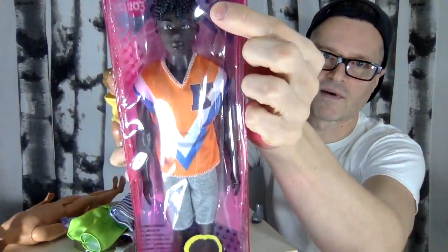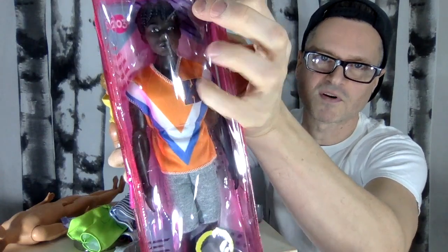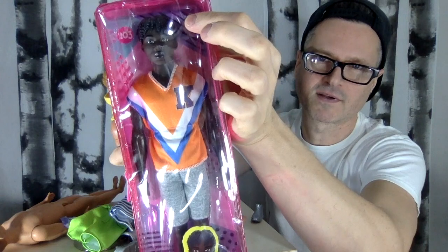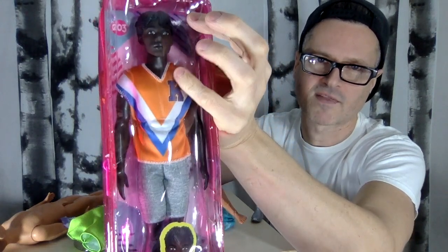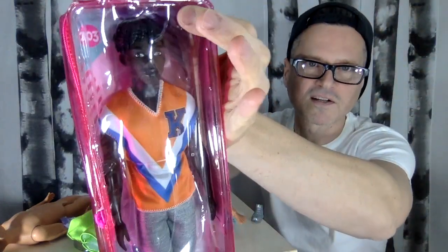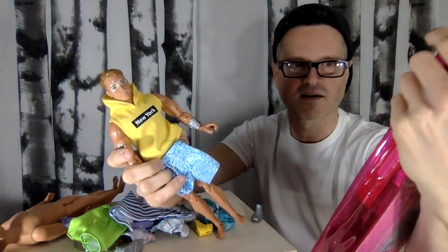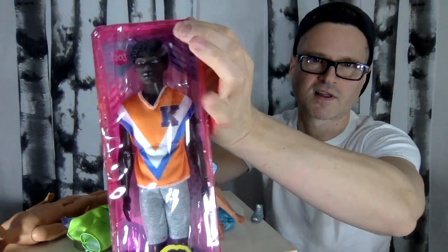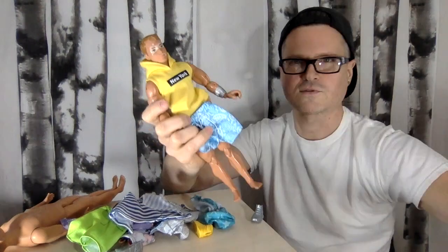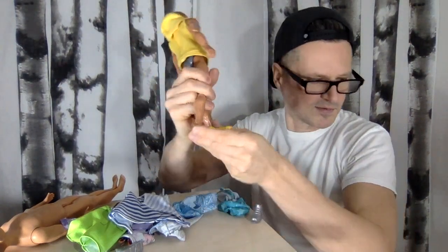I don't know. People really complained about this shirt when it came out, and I don't get it. The only thing that I think shouldn't be printed on is the K. Should be an applique, right? But it's kind of better that it's not, because it would peel off. But I don't know. I love overlock stitching on shirts. And I don't even like jerseys or anything, but there's just something that's cool. It's a cool shirt, and that head is cool, and this is all cool. It's all cool fun. Oh, the yellow sneakers, yellow top.